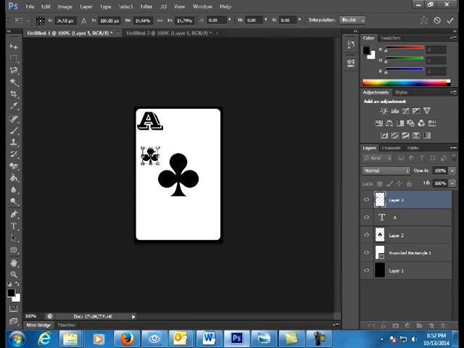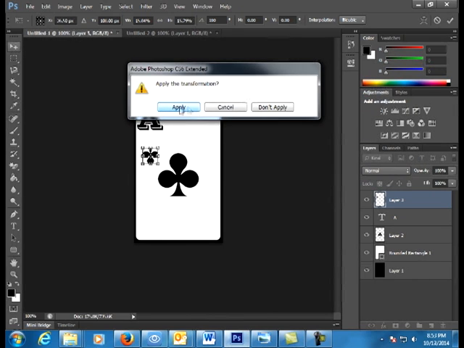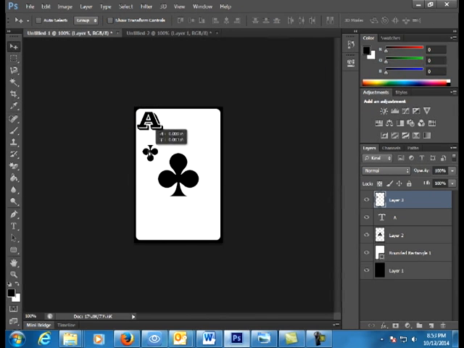So when I go to one of these handles here and I go off to the side a little bit, I get these curved arrows. That just means I can rotate it. Or you can use this up here. If I wanted to rotate it perfectly, I can type in 180 and it's going to flip exactly the other way. Either way will work. Okay, and then I have to confirm it, so I click apply. And then I move it into place.